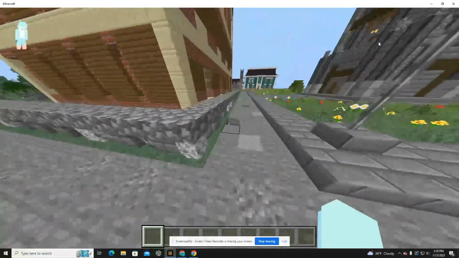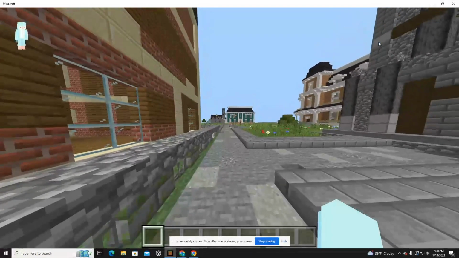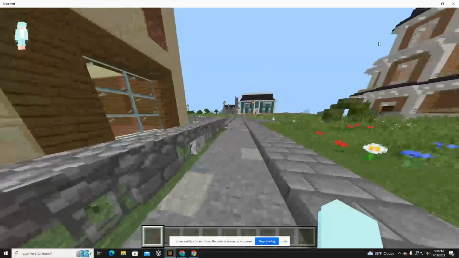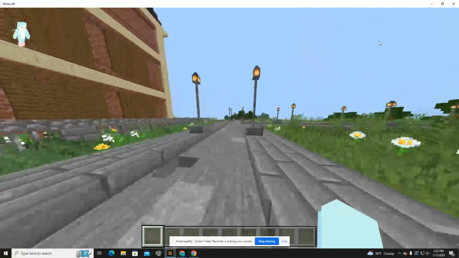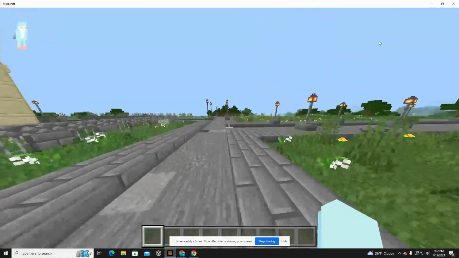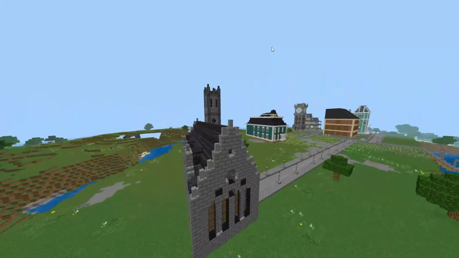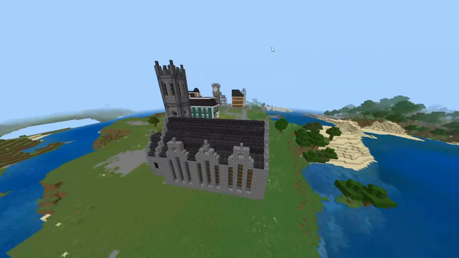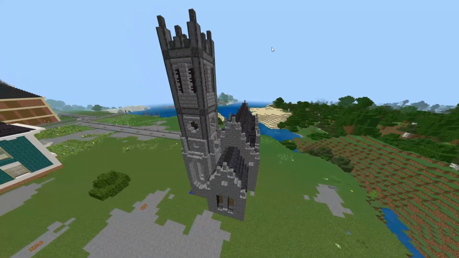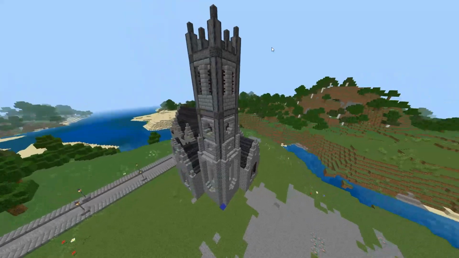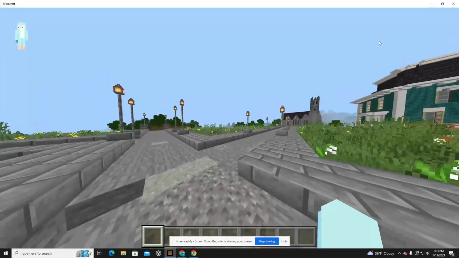One of the aspects that happened before the Victorian era was the Enlightenment, which started in the late 1600s and ended in the 1700s, but it left lasting impacts on not only the British economy, but British philosophy, religion, and things of that nature. And so we decided to make a church for that. This church has more of a medieval style, and the reason we did that is that churches in England and in Europe have typically been around for centuries.